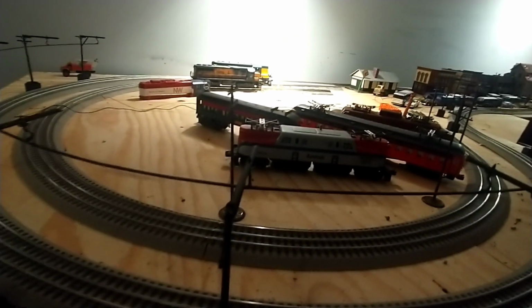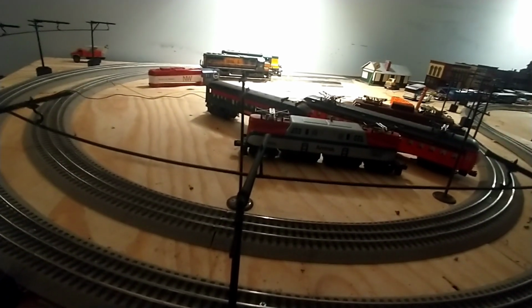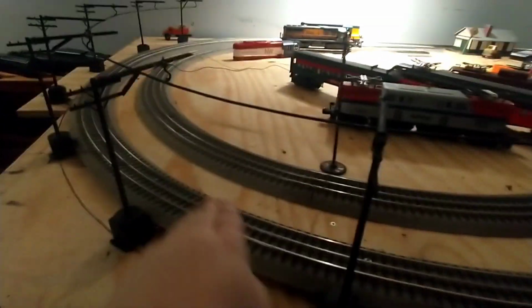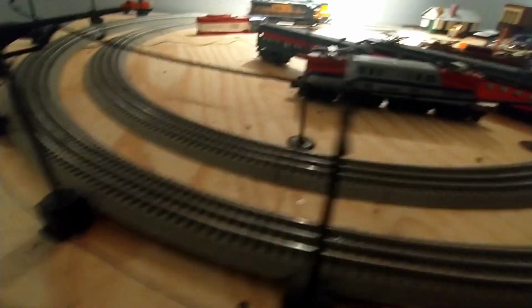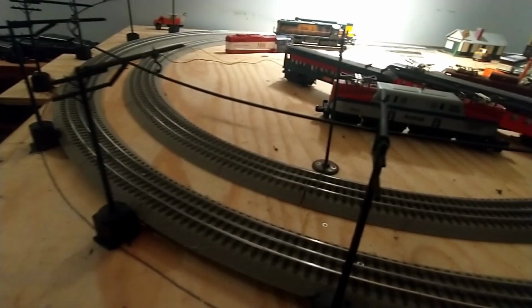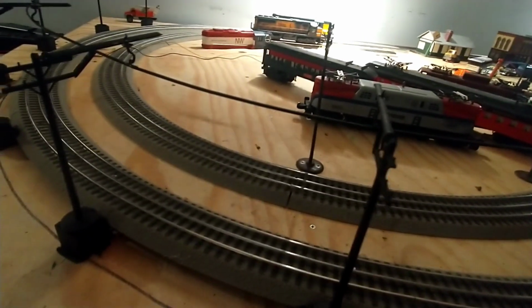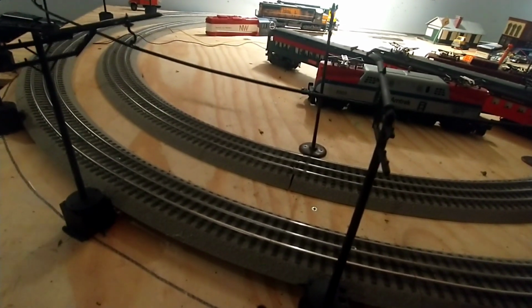I think the idea of this right-of-way, in-world, if that makes sense, is going to be a mixed-use right-of-way, at least in terms of the railroad, because the outer loop, as you can tell, is very super elevated. This one is going to be very slightly super elevated, but it's not going to be as dramatic. The outer loop is going to play as the high-speed passenger and maybe some freight line. It's mostly meant for passenger trains.